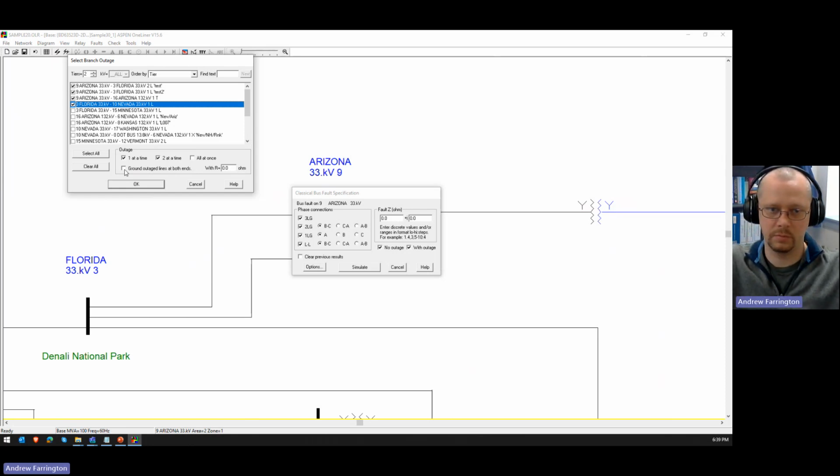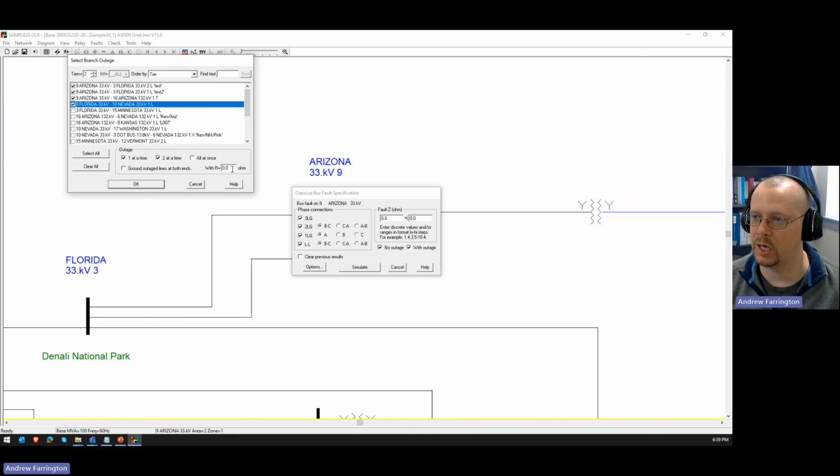But if the parallel line is grounded on both ends, now you've got a very low path to ground. So that can increase or decrease, depending on the orientation of the lines, the amount of fault current on the line you're looking at. So you may want to do that to check a ground instantaneous element or ground zone 1 element to make sure that even if the parallel line is out and grounded, that you're still not going to operate for whatever fault. Normally you don't have to worry about that, but that's what it's for.